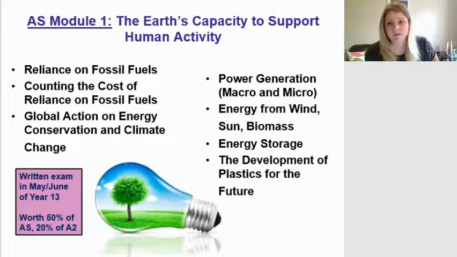Okay, so this slide here just shows you within that first unit, so the one that is examined at the end of the year, the different topics that you will learn about. So if you have a look through those, you'll see that AS is focusing a lot on the problems with using coal, oil and gas, the non-renewables, and then looking in detail at how the renewable energies work. So the energies that we look at are solar energy, wind energy and biomass energy. There's also a little bit on plastics.